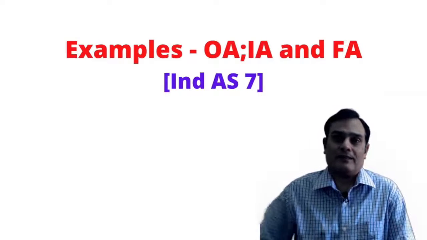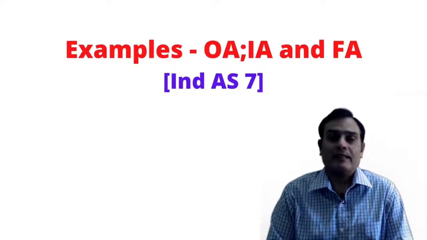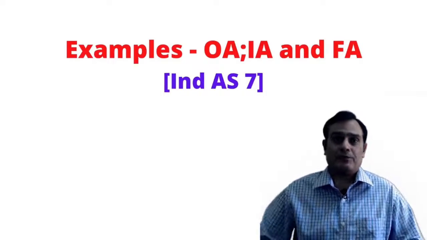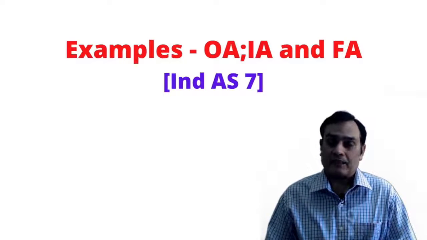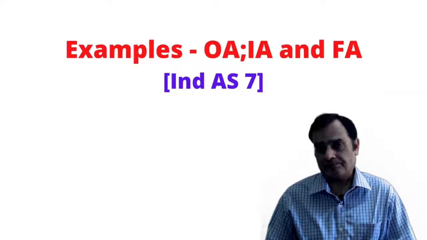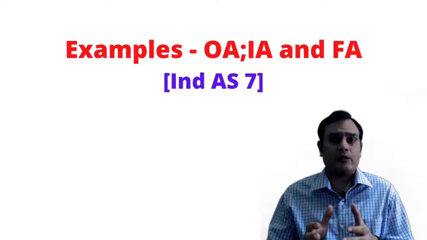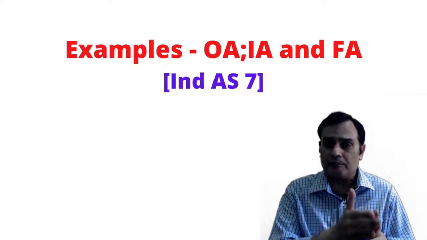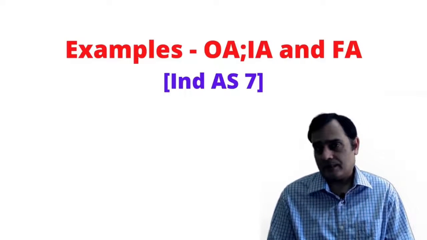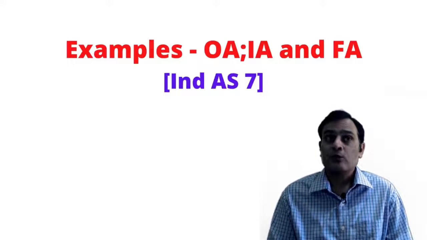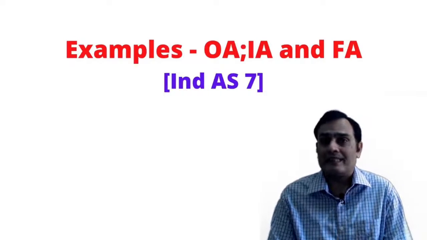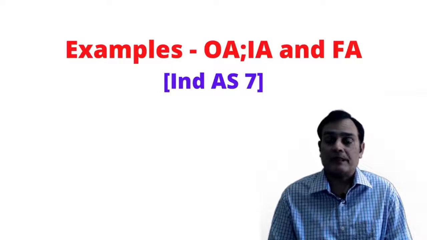Well, in this particular month, I have started off with the series on Ind AS 7 that talks about cash flow statement. In the previous video, I had given you the insights in terms of distinguishing that there are three kinds of activities: operating activities, investing activities, and financing activities. We also identified that anything which is linked to the business operation is operating in nature. Similarly, anything which relates to the fixed assets, or PPE, intangible assets, or the investments in the company is investing in nature. And anything linked to the debt equity financing of the company is financing activity in nature.